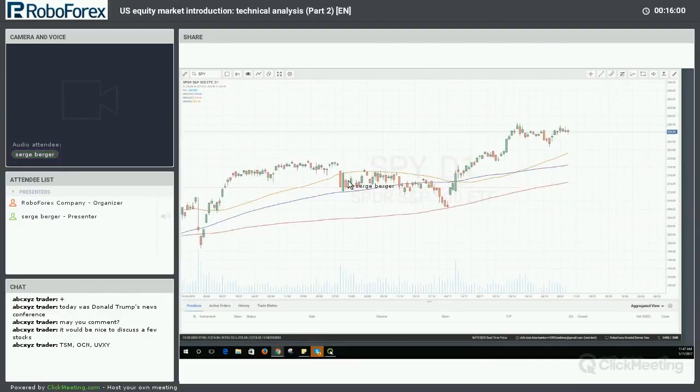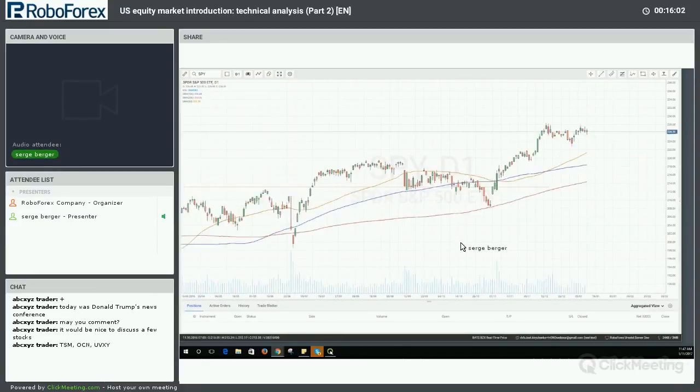So what's important about technical analysis in general, and we touched on this a little bit in the first technical analysis webinar a couple of weeks ago, what's much more important than a specific move above or below a moving average by price is really what does the moving average tell us, or where does it coincide with other things on the chart? Okay, so for example, where does the moving average come into play, and how does it relate to, say, a specific horizontal resistance level or horizontal support level or whatever?